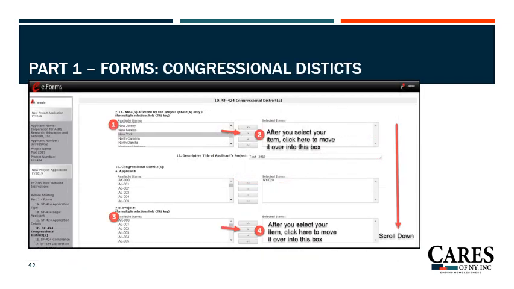Congressional Districts. Here you will see 3 rows of charts. To complete questions 14 and 16A and B, first you must select your answer to the question from the first box and then click the second button from the row of gray buttons in the middle in order to move the selection into the box on the right. Scroll down the page after you have completed this action for both questions 14 and 16A and B.